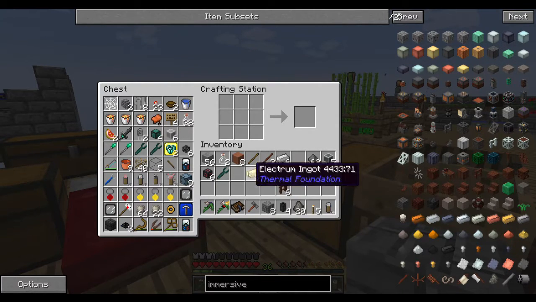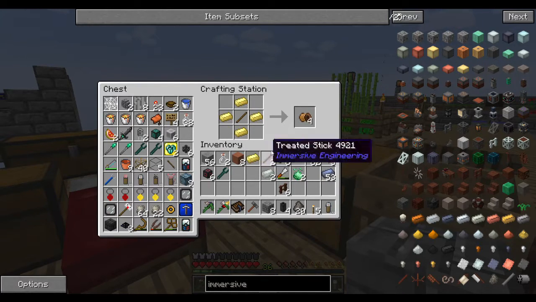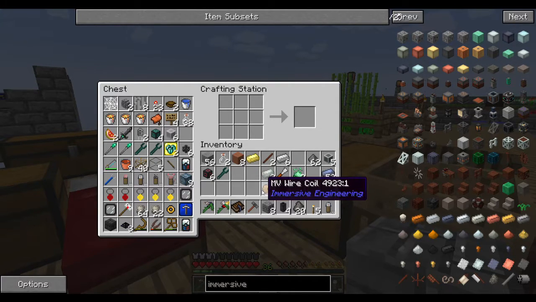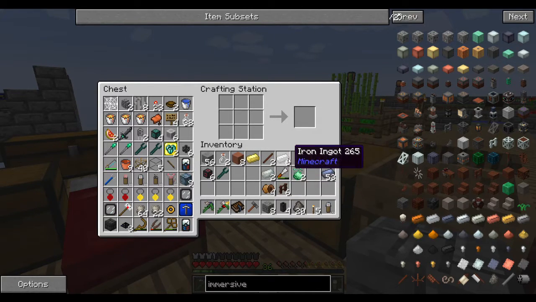Alright, and then the next thing I need is a stick and some electrum to make the MV wire coil. Now MV is medium voltage. This pack does have low, medium, and high voltage, but there isn't too terribly much need to start at low, because it's not terribly useful. It has its place, but it's just barely a little bit cheaper to start at medium voltage. High voltage, however, has a bit of an infrastructure requirement, so I'm not going to go there.